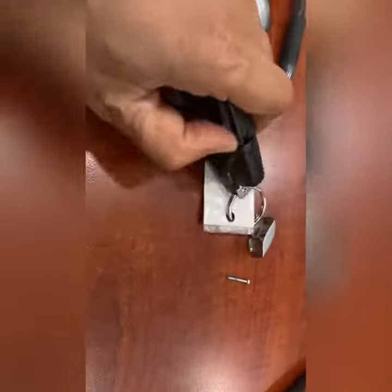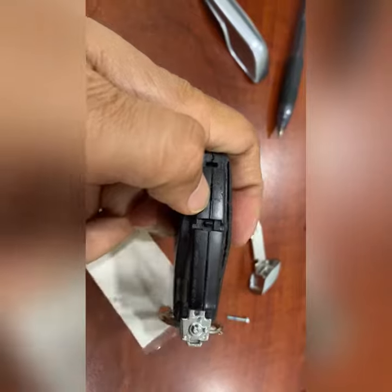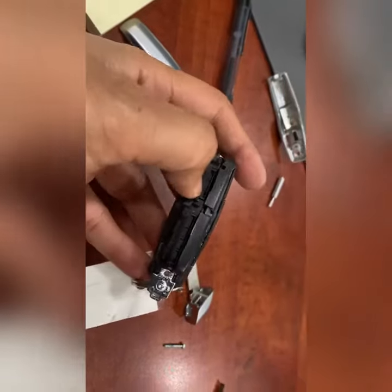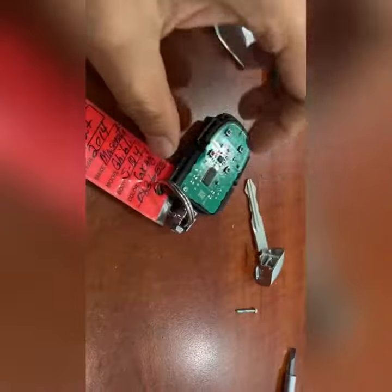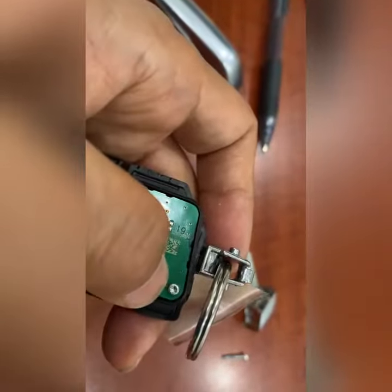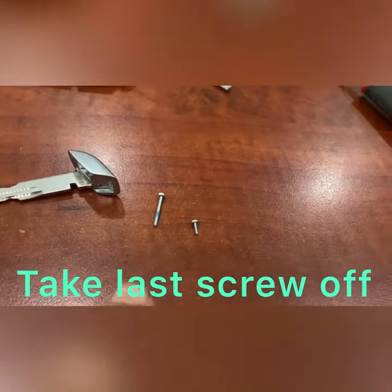And then you can pry it open from these two. If you put your flat screwdriver on one of these, it will open it up. So I pry it up like this, and then you can open it up. Put this one on the side, and then you have the same T6 right here. One T6, you have to open that one too. These are the two T6.